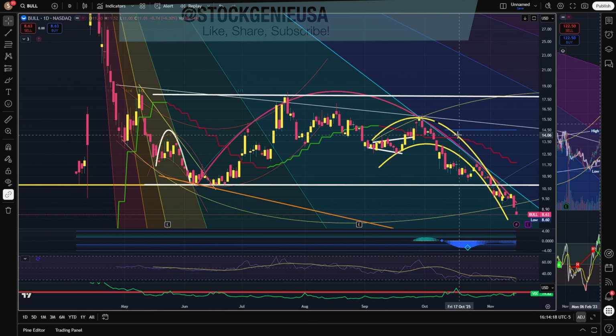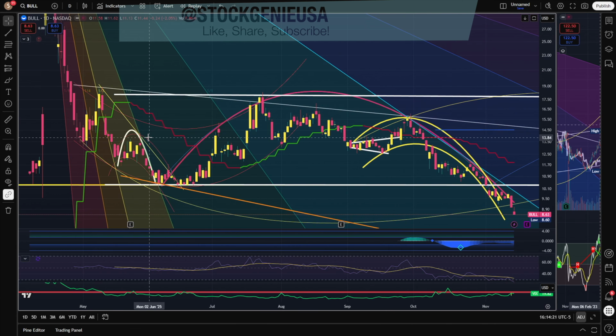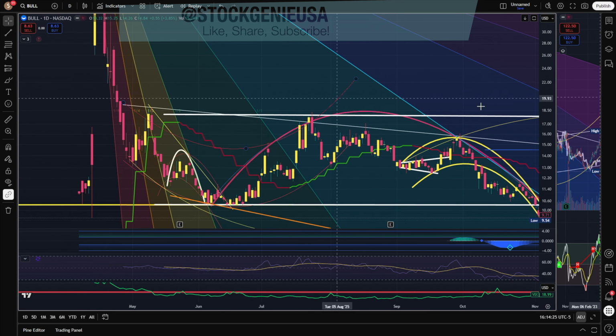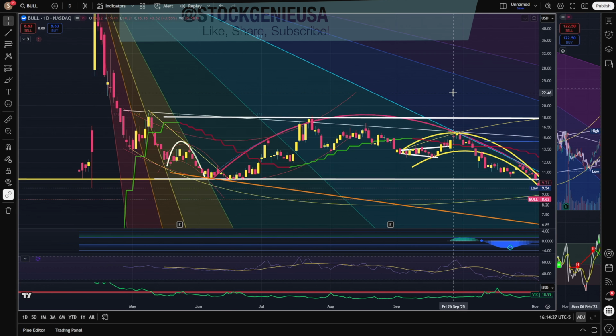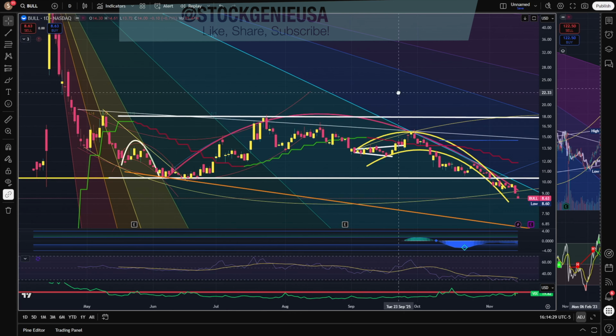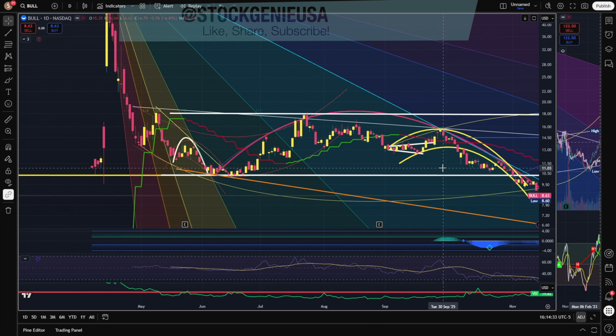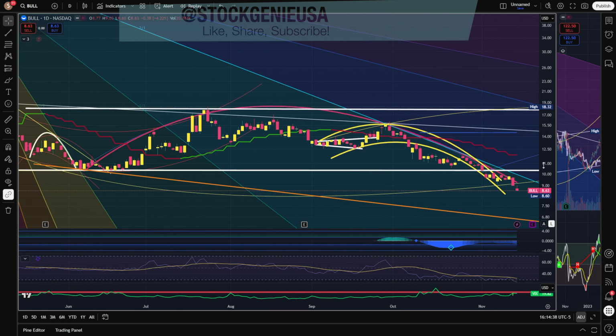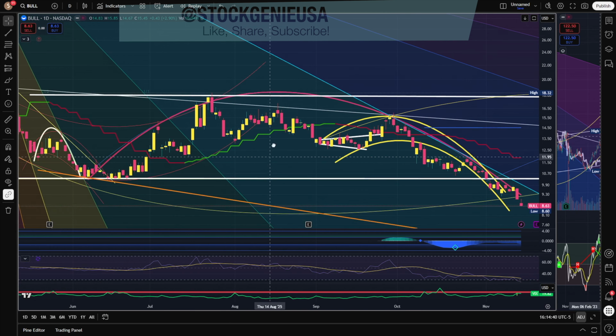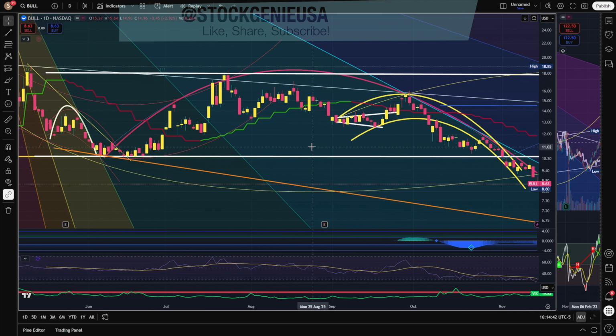Another thing that I did on this chart: it's difficult to do a long range analysis of cycles with the Hurst cycles, excuse me, because there's not much history on this stock, which is why it's a stock that generally you want to stay away from. When things don't have a history, you can't read the cycles too well, but you can go on a shorter time frame and start to figure out where these things align.